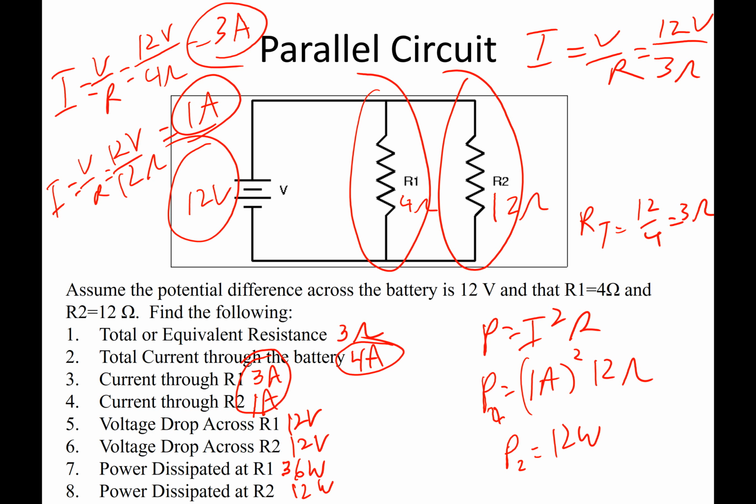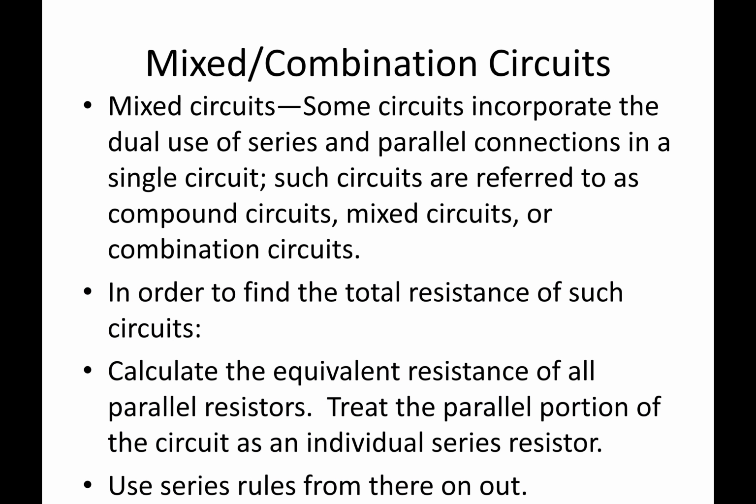Now the final type of circuit that you need to be familiar with is called a mixed circuit, or you might also hear it called a combination circuit. So these are circuits that are combinations of series and parallel circuits. They might also be called compound circuits, so mixed, combination, or compound circuits.